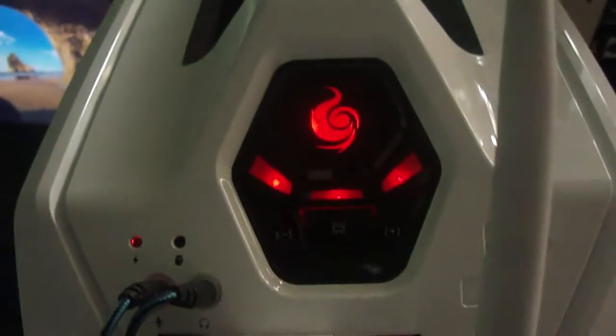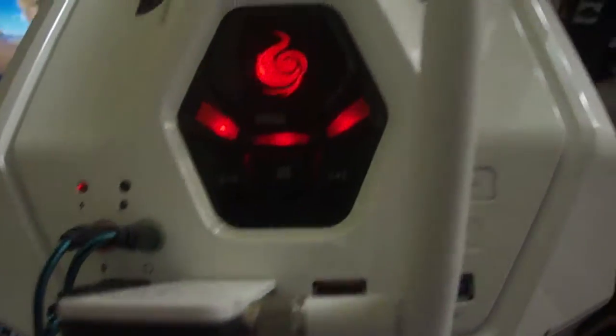I can just put a white LED fan at the front. I decided to switch it this way and I left this one open so you could take a peek on the inside. Got a little front up here. Nothing fancy about it, I just like how it glows, but it's just basic.